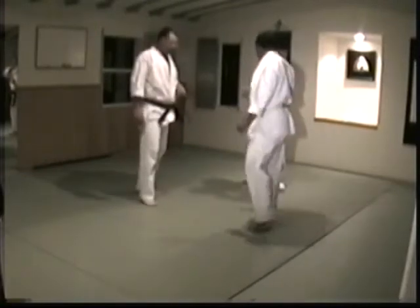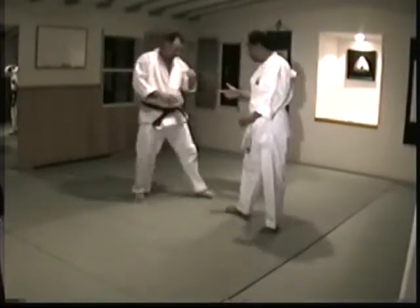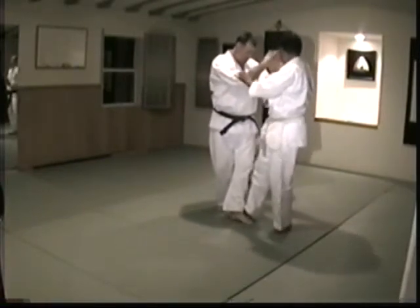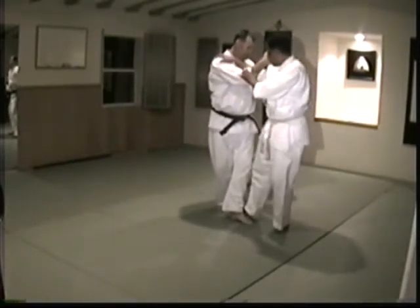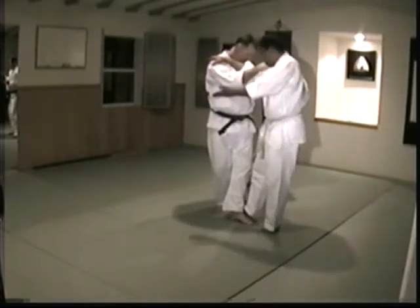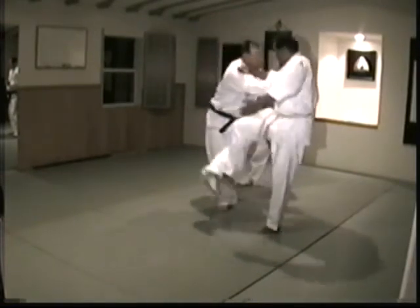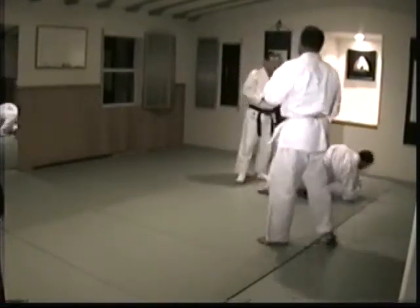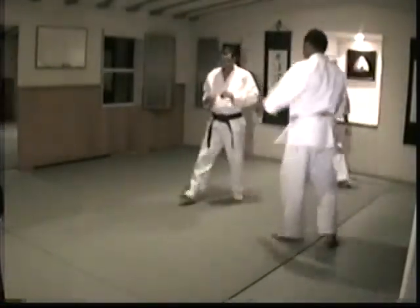You understand? So if you're here, and you lift your foot straight up and block, this hand right here goes here. All you have to do is, this leg is going to kind of lift up at an angle, and you're going to twist his body like that. And he's going to fall down. Okay. Does that make sense? This is what you're doing.